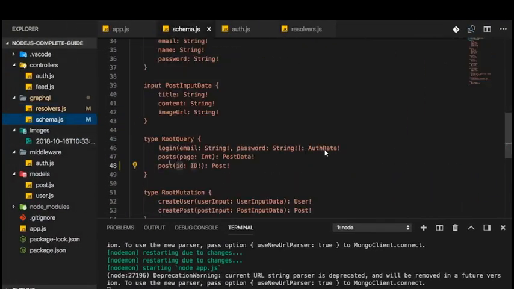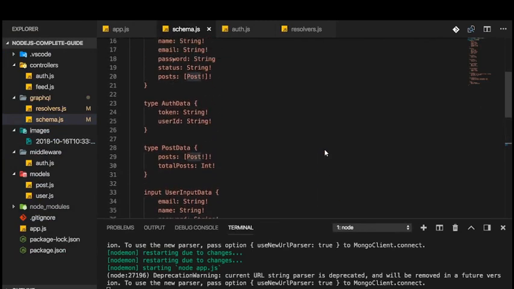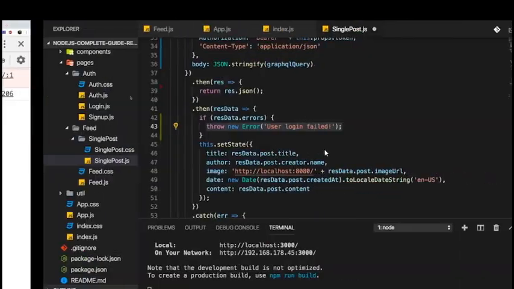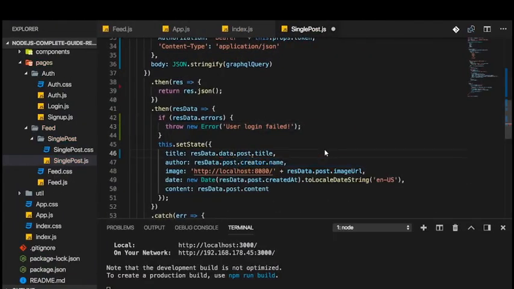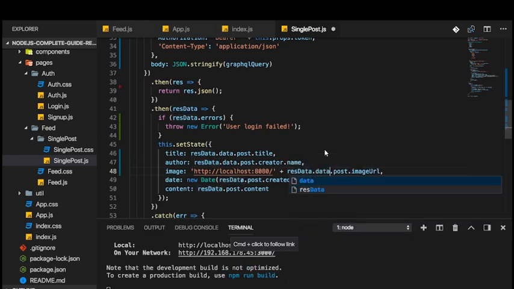We'll have data, then we have the name of the query, which is post, and then we can access our different post properties. So here we access resData.data.post.title and so on. So .data has to be added to all these places where I extract some data.